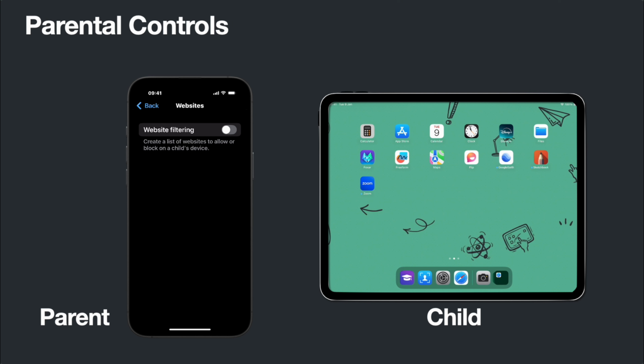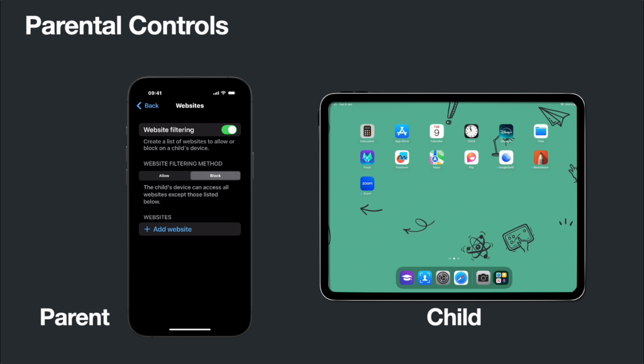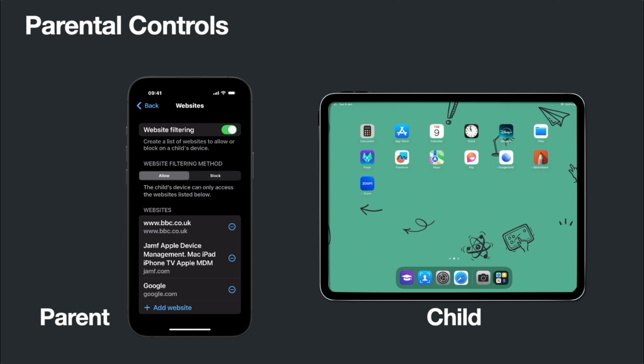Websites works in the same way. You can see here, I enter it by having website filtering on or off. At this point, it's off, but if I switch it on, I can have lists of websites I either want to allow or websites I want to block. So at this point, this is a whitelisted list of allowed websites, but I can also have a block list and I can add any of those websites into here. This just makes it really easy for parents that want that fine control over website filtering on a child's device if you don't already have this set up on your broadband filter for home access, etc.